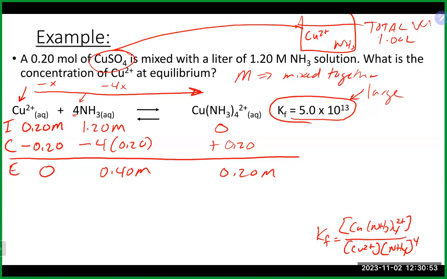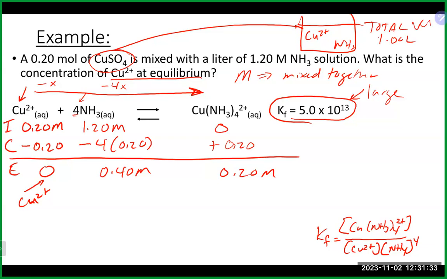So in these type of problems, that's the first assumption that we make: pretty much all that metal, because of the K value being so large, ends up tied up with all the ligands. In this case, the NH3s are a ligand. Those guys are going to surround the metal, and it gets pretty much used up. It's like the limiting reagent. So what we're really looking for is the concentration of copper 2 at equilibrium, which is 0. That wouldn't be much of a problem if that was the answer, so that's clearly not the answer in this case.